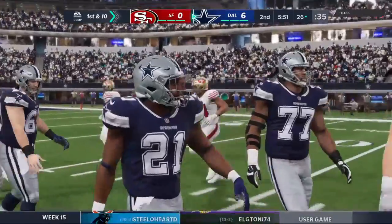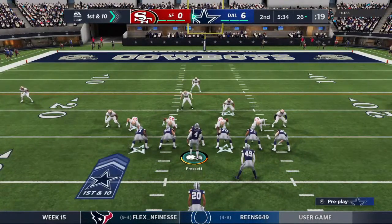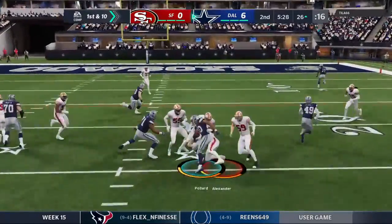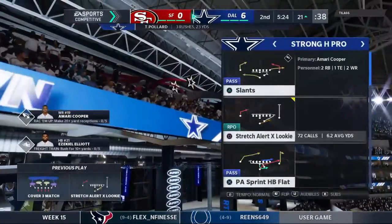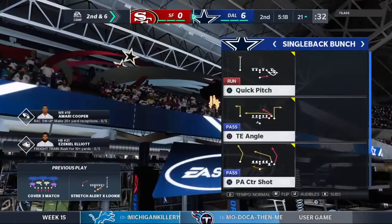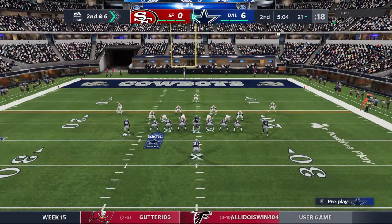A lot of times coaches like to separate speed and quickness, and they've got a back that's both. We know that he's fast in the open field, but, man, his first step is so quick, too. It is something, isn't it? Because you think of that type of speed getting to the perimeter and turning upfield, but also when you run those inside runs, he can get into the secondary so fast the linebackers don't have a chance to react. Call it a gain of 4 on 1st, and that'll make it 2nd down. 2nd and 6 at the 49ers' 21-yard line.